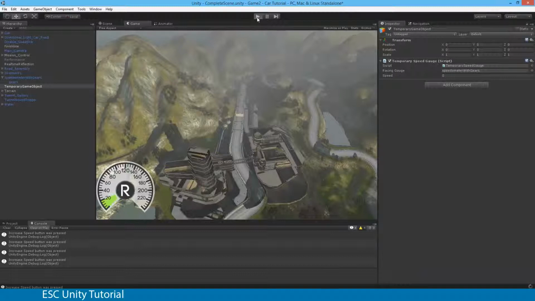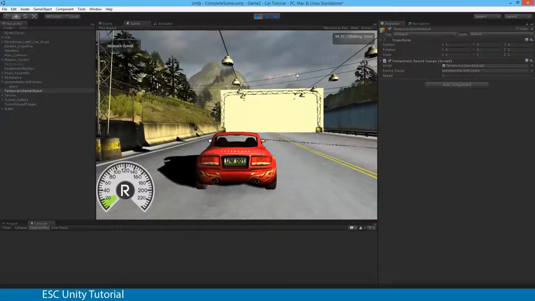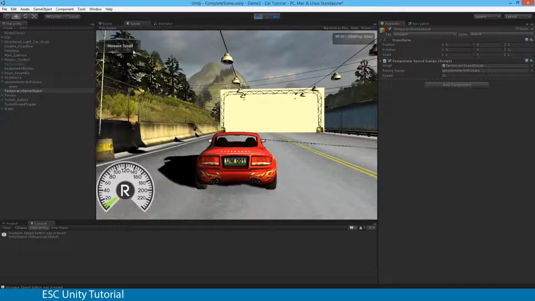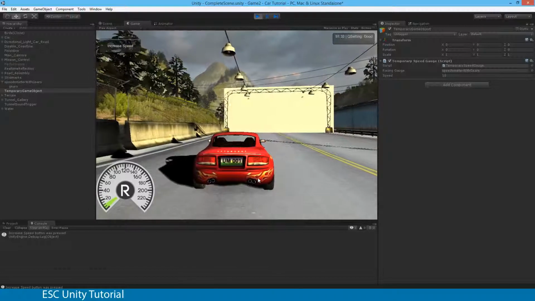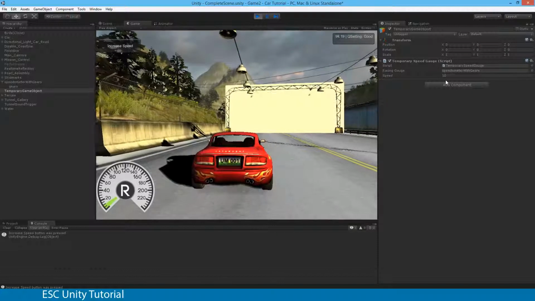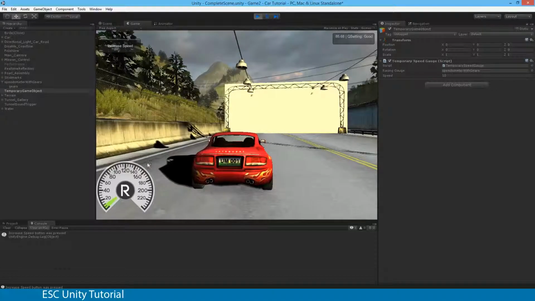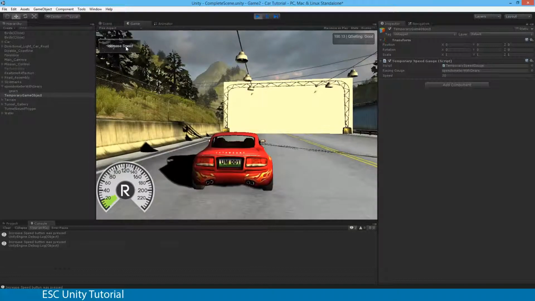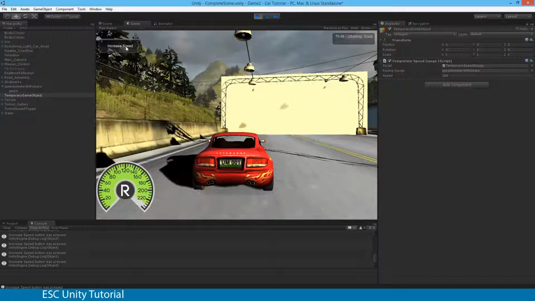Let's hit play. When I hit increase speed, it will set it to 10 because it was 0, but it's going 0 plus 10 equals 10. When I hit increase speed, it takes 10, and according to our script, it adds 10, so 10 plus 10 equals 20. So my speed should then become 20, and this will increase all the way through.